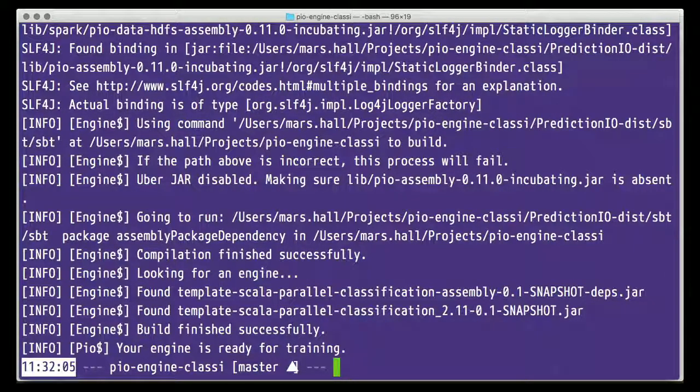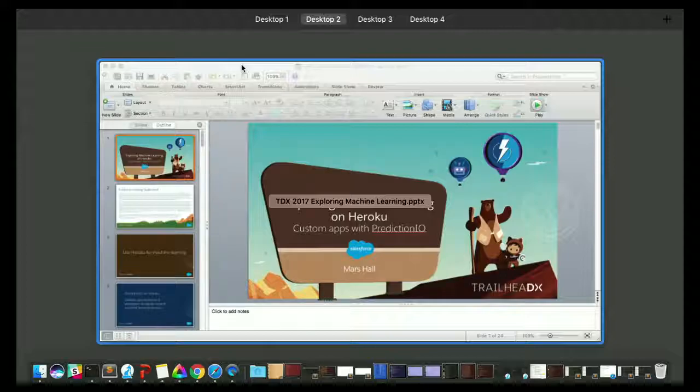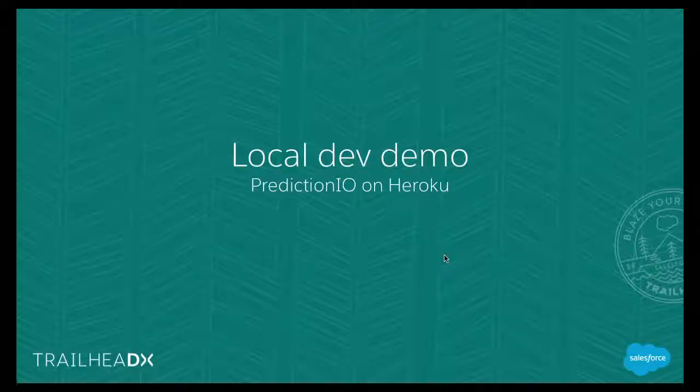As you can see, I just rebuilt this engine, and it's ready for training. At this point, locally, I could do pio train, but due to time constraints, I'm not going to have you all watch that happen. All right, so that's basically what it takes to get the local dev going.